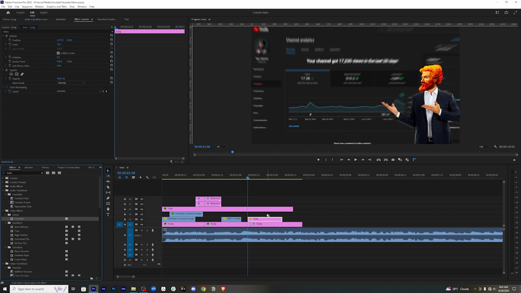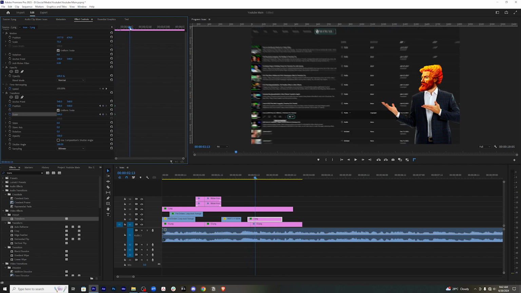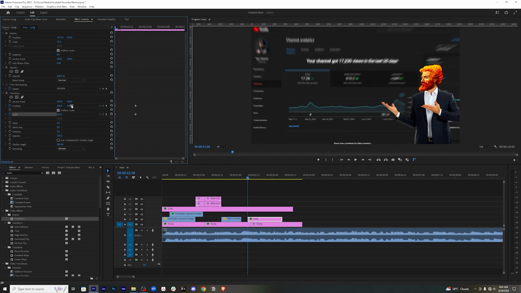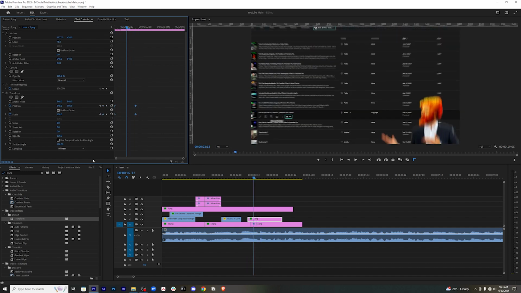Add another transform to here, change this to 180, and we can just start the keyframes, position and scale, go a few frames forward. Okay, the scale is not needed here, I just have a habit to do it. So at the first keyframe we'll just drag him down and it will start showing up like this. We will have to ease in and ease out this one as well.